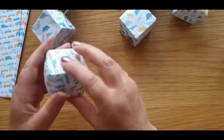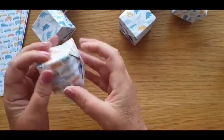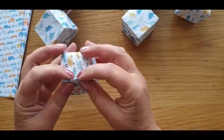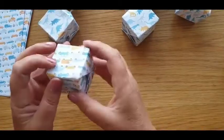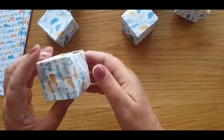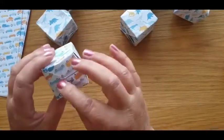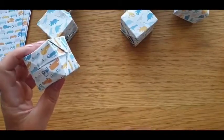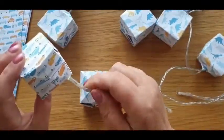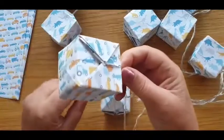And then what I would do is just make it into a bit more of a square. So I'd just very gently go around and just gently crease it into a bit of a square shape. There we go. So as you can see, those are the folded sides we did, and these are the flat sides. Now then, there's a little hole there where the fold is. So what we do then is I can just fix this quite easily onto the wire of the light. So you just pop that through, and that's it.